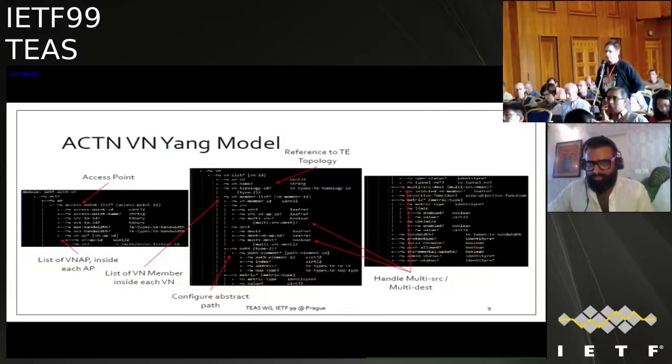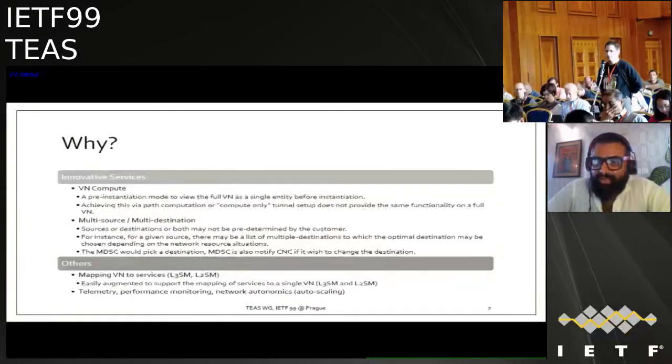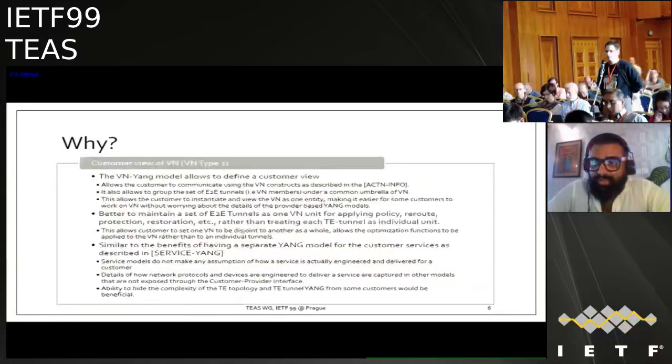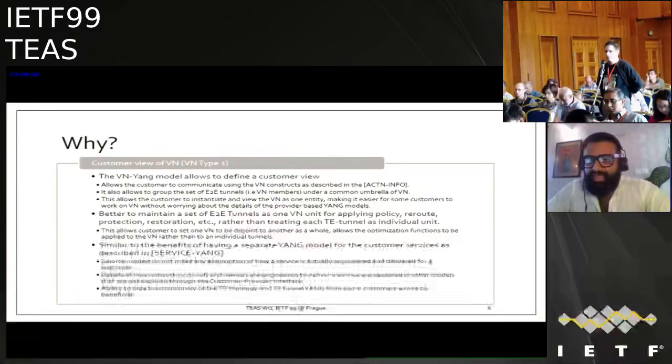Yes. Go ahead. So if you read our justification, the main point is, you are right that at the higher level, it does look like we are just grouping a bunch of T tunnels together. But the main question is, as a customer, what is the best way for me to tell the service provider my requirements? If I am thinking in terms of a virtual network, our VN info model, our VN framework, everything talks in terms of a VN.